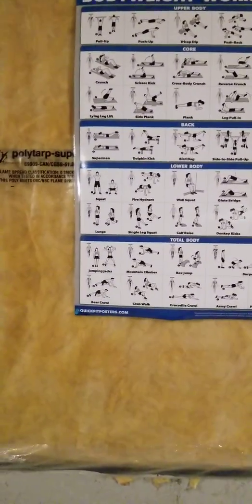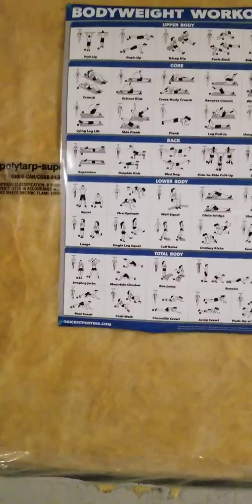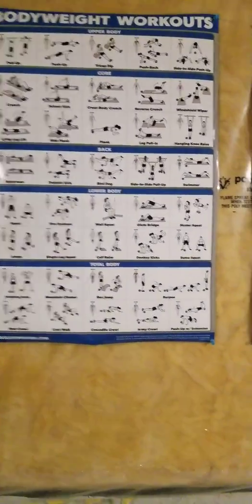So, the reason I made this video is to show you that, again, you don't need a lot of space. It doesn't need to be fancy, but this really makes me happy, to be honest. Another thing I'll show you as well, again, work in progress. These are from Amazon, so these are some inspiration for exercises. Over here, these are body weight workouts. Again, you can get that off Amazon.